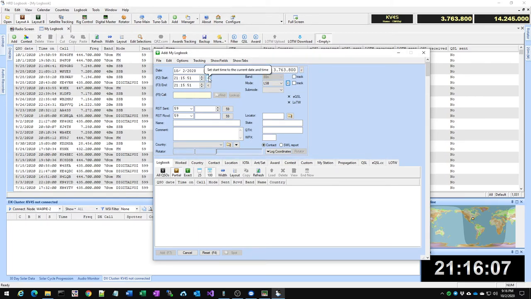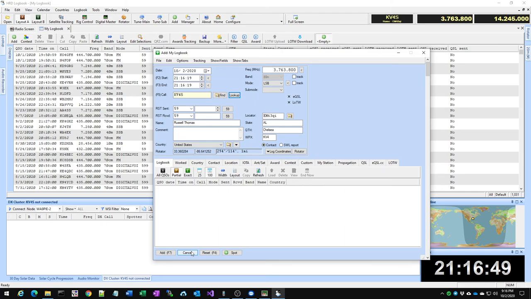So if I start a QSO, or if I'm listening and monitoring and I'm waiting to contact a station, then I can go ahead and fill out their call sign and look them up and that kind of thing, and have my frequency set. And as soon as they hear me calling them back, if they're CQing or whatever, I can start and stop the timer based off these two indicators. Now I've noticed if I change the lookup or anything like that, it'll reset these start and stop times, which I guess it should, but sometimes if I'm not paying attention to it, I may leave it as the defaults instead of starting them again. But anyway, that's not really part of this demo.